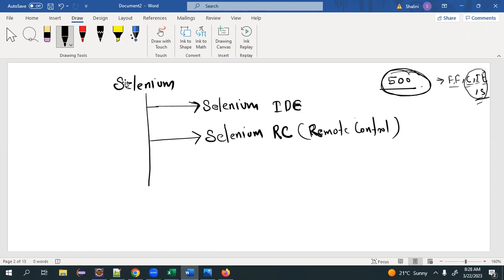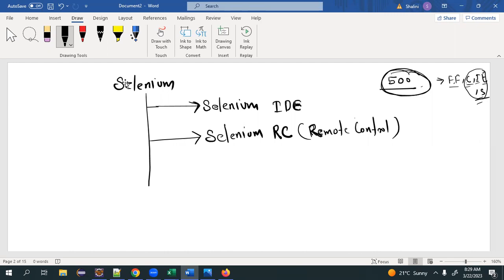You can change the channel, and do multiple things with that remote. If you have an AC, with the help of the remote you can increase or decrease the temperature, and turn it on or off. Means you are controlling your TV as well as your AC.